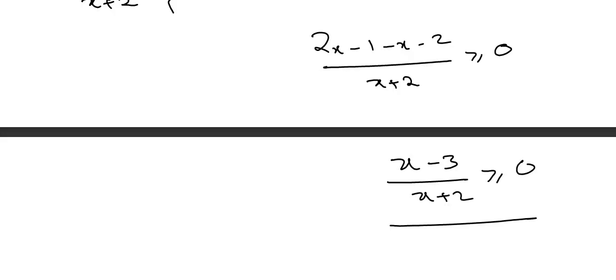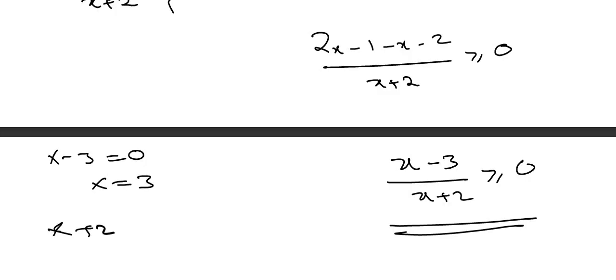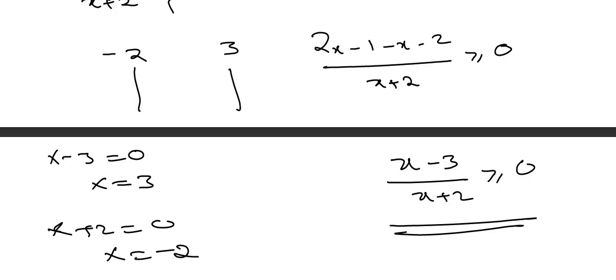So when you reach this point where you cannot simplify the denominator or the numerator, we solve the numerator, whether it's a quadratic or whatever. So we solve this, it gives us x is equal to 3. We solve the bottom part. Even if it's a quadratic, solve it and get your 2 answers. So we have a negative 2 and we have a 3. Once you get these 2 answers, you have to test it.